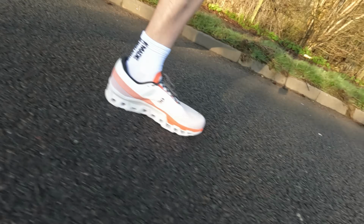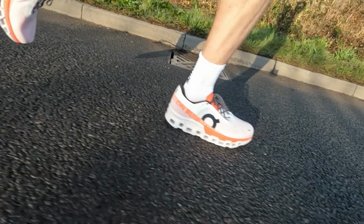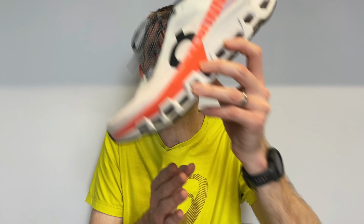I've done limited testing in it so far, but from what I have done, I really enjoyed it. It is responsive, just like what On do. This is a dual density midsole with a nylon speedboard. It does move you. I do find it responsive. When I say responsive, I mean as you land, what do you get back from the shoe? Does it respond? Does it propel you forward?